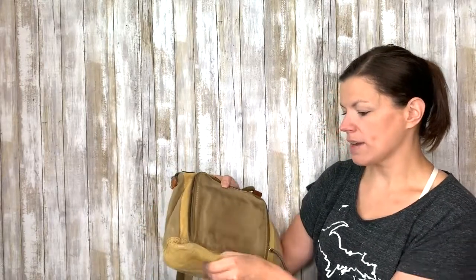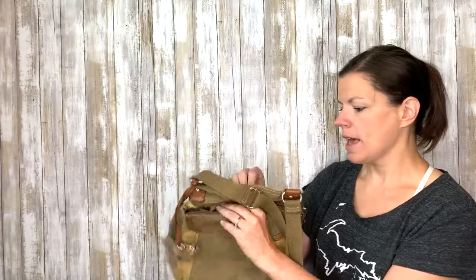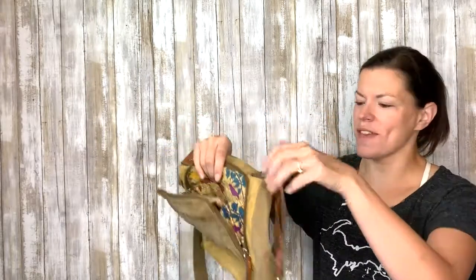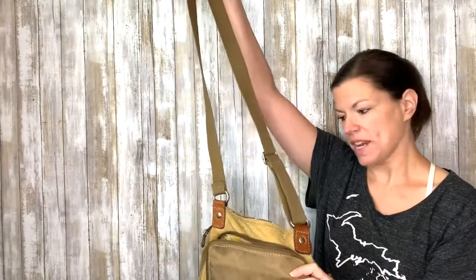I'm going to start out with what I got at the bins — mostly purses this time. I found this nice little canvas corduroy Fossil bag. What I like about this one is that it still has the key and the little bird keychain attached, which is going to up the value. It's also in very, very good condition — I just have to get it cleaned up a little bit. It's a crossbody and convertible. Love it.